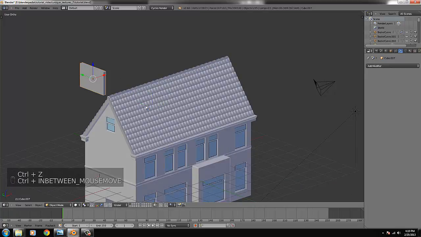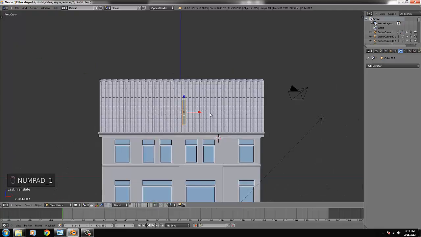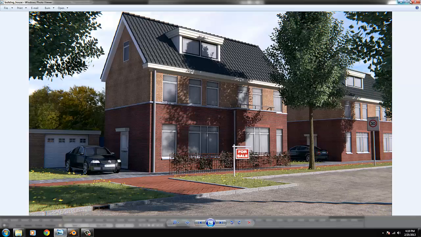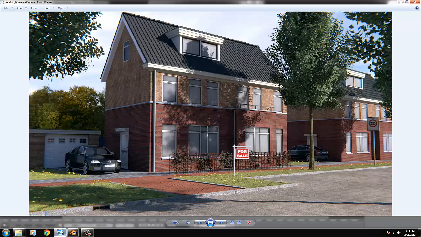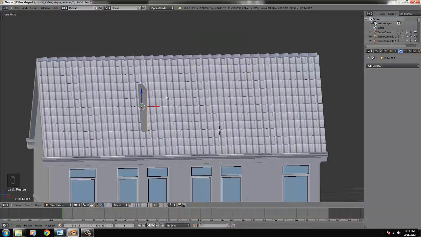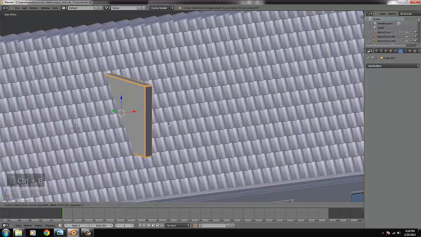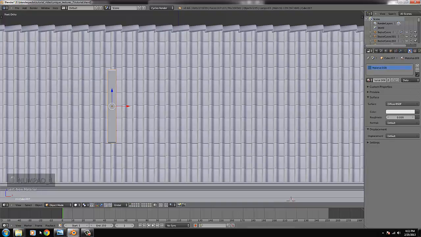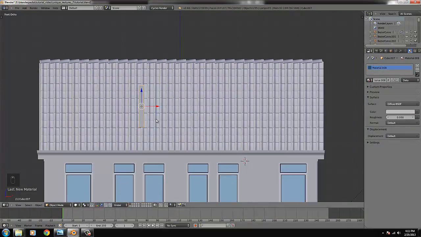Oops, grab the green arrow. I think I selected the orange dot. So this is good. And where do we, it's like 1, 2, 3 tiles up. So it's like this. 3 up there, 3 down there. What do we need more? Okay. So I want to make this a bit smooth. So Control B. Yes, adding a material. It is a material, it's just totally white, yes. So make it a bit gray. And then Shift D.